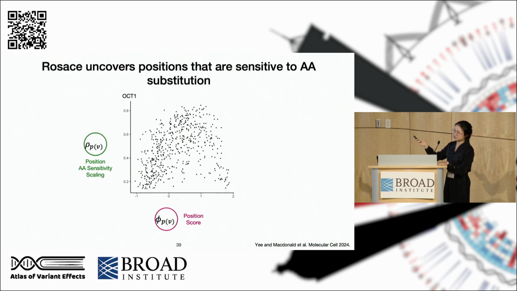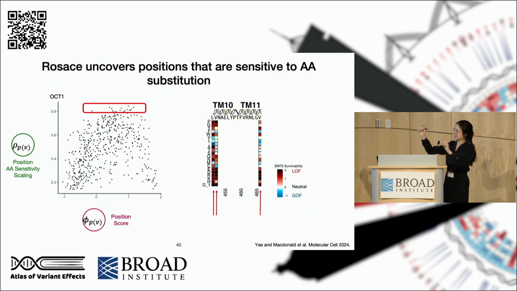Right. And we apply this method. I'll just show you an example on the ARC1 data and how it shows this arch structure again, where at the most loss of function or gain of function sites, it has low amino acid sensitivity, while in the middle it's more amino acid substitution dominated. And just to show you this is not some bogus effect, I point out some regions on the protein, even though I don't know what it is. It's some transmembrane region.